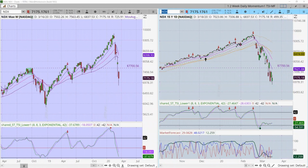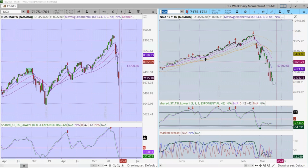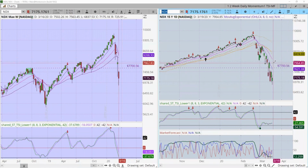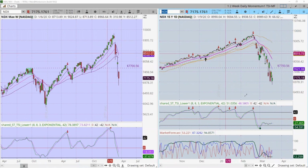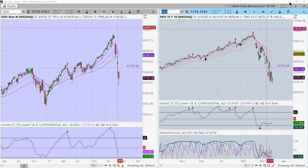So what does that look like? Let me define a zone of value, which is right up here between those two moving averages. The top red one is the 20-day moving average, and the next one down is the 8-day moving average. Oftentimes we'll get a bounce back up into that area, and then it'll roll over and fall again. Now the question is, are you going to try to trade from here to there? That is a challenging trade to make, but it is doable. We do watch that at times.